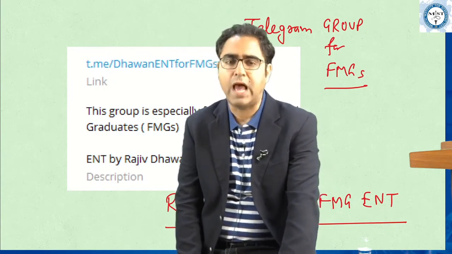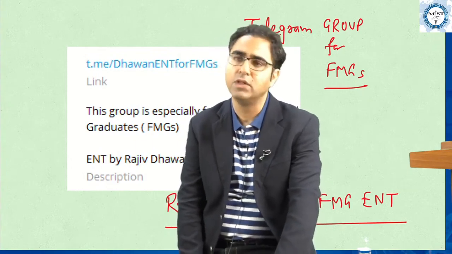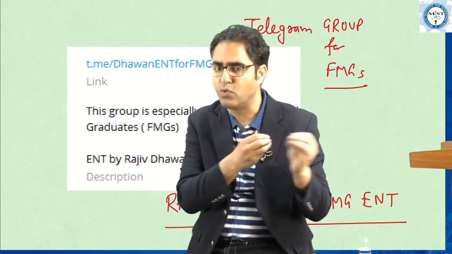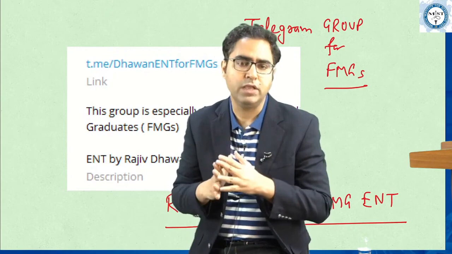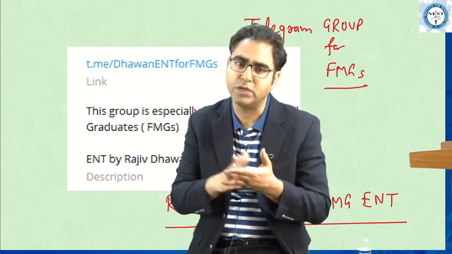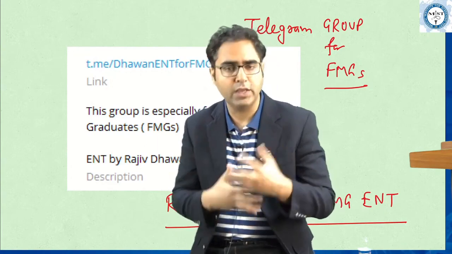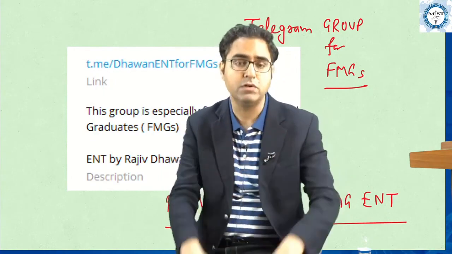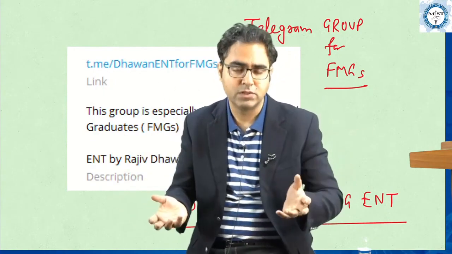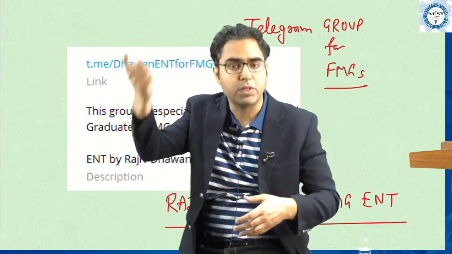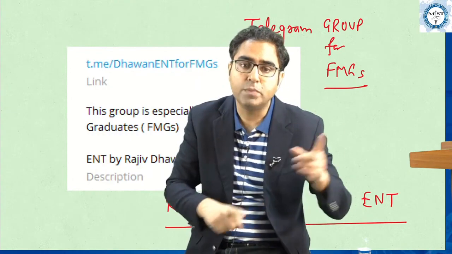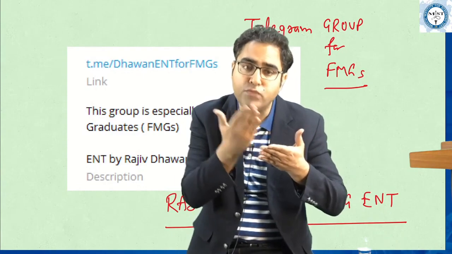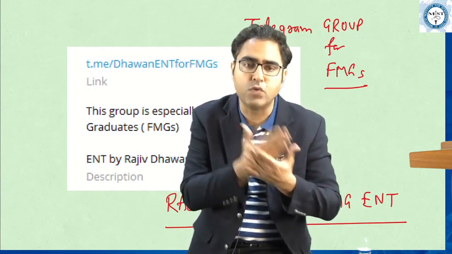At 7 o'clock, you just relax, beta. Make some coffee or tea, wash your face, or just straighten your back and lie down for some time, then eat a little something, maybe some fruit. Then from 7:30 to 9:30, let us revise all the ENT larynx notes for 2 hours and finish it. Let us have dinner at 9:30 and relax till 10:15, 10:20. After that, sit down again. If you're a night person, then please read some other subject. And if you're a morning person and sleep early, then plan for the morning. Whatever you want to study tomorrow morning should be at the bedside, beta, and that paper should be folded from where you are starting. You must put a bookmark over there.